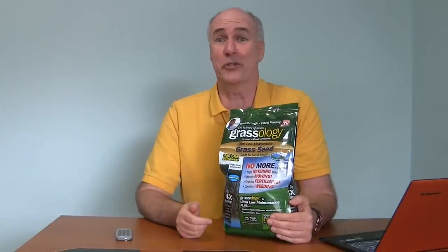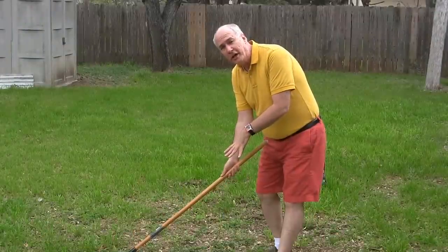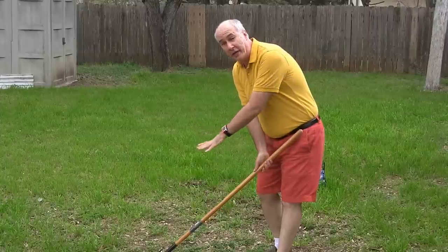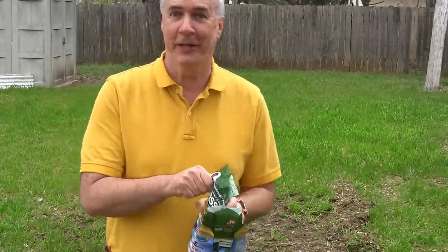When I look at where this seed comes from, I've got Canada and Oregon and it's sold out of New Jersey, so I don't know how well it's going to do in Central Texas. It's supposed to cover 750 square feet, so that should be ample for what I need. Let's head to the backyard and spread this seed. Here's the patch I'm going to put it on. They do recommend raking first to get rid of leaves and debris — though the more I rake, the more I realize my whole yard is like a bare patch.